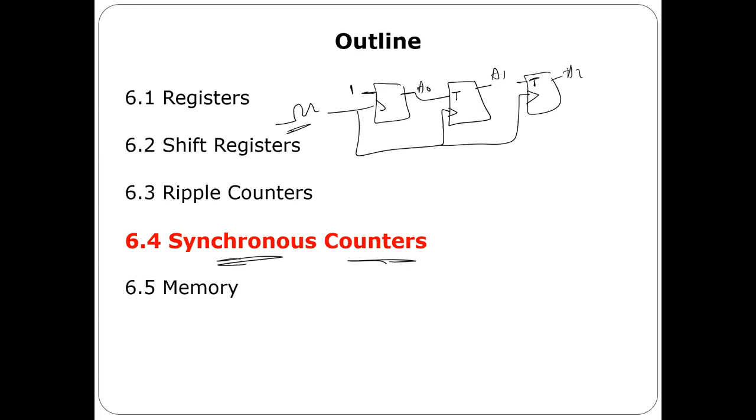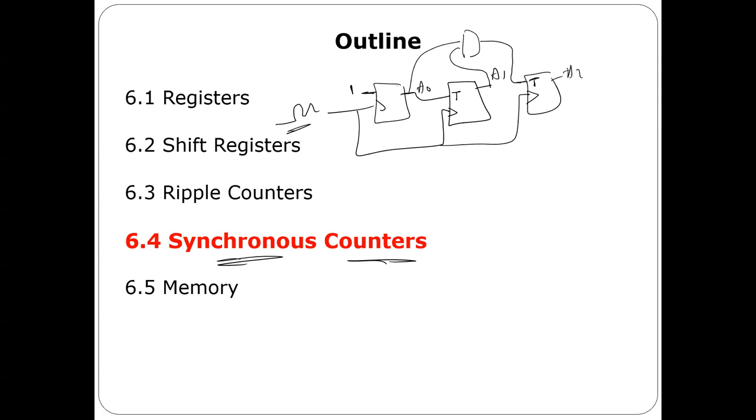Look how I'm going to do it. The way I'm going to do it is I'm going to use an AND gate here. Is that okay? And then I'm going to connect this one to here. Very simple. So this one has to toggle when this is one and one. Okay? If any one is zero, this one becomes zero, and this one has no change. And this is exactly what the timing diagram is doing.